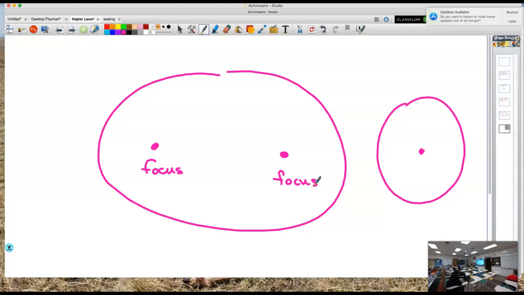Those are called foci, a focus point. So if you take a string and tie one end right there, and tie another end there, and then put a pencil in it, you draw an ellipse. That makes sense? As I go around with the pencil, it will draw an ellipse, because this line always stays the same distance. From here to the perimeter of the ellipse and back to this focus will always be the same distance, for any point on this ellipse.